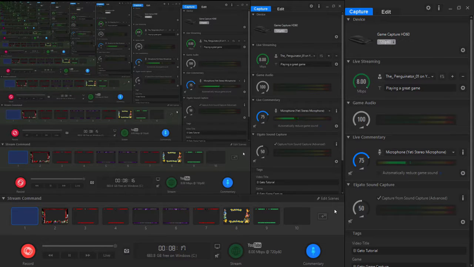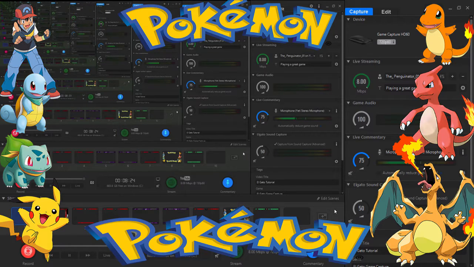So you can do different overlays, but for them to work on the Elgato, you need to make sure they are saved as a .png, which is a setting in Photoshop you can save them. But let's say like with the Pokemon one, I'm going to bring it back up real quick.